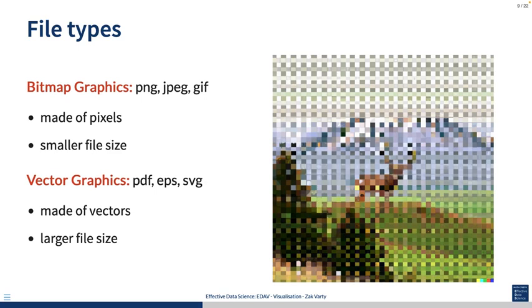It can often be useful when you're making plots to save both a bitmap and a vector version. This way you can use the bitmap when you need small files that load quickly, so for example when loading a web page, and you can use the vector graphics when you need your visualization to stay sharp when really enlarged, so for example when creating a poster or when giving a presentation in an auditorium.